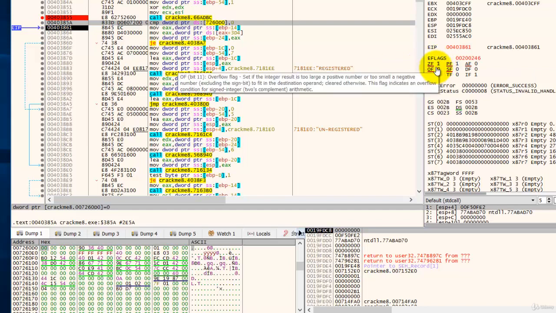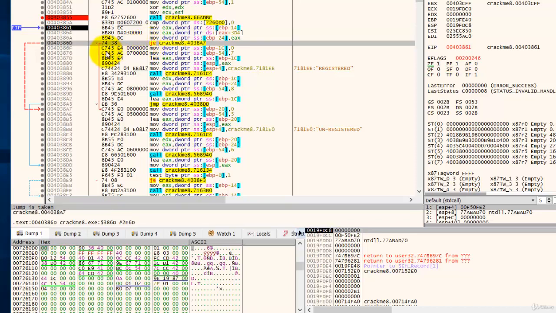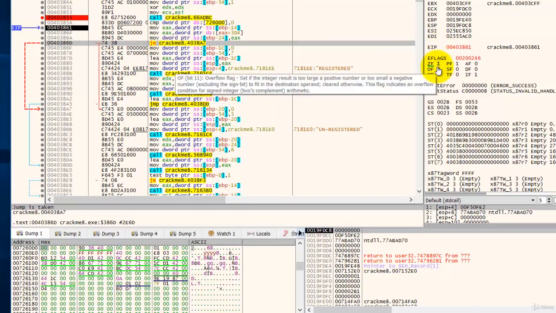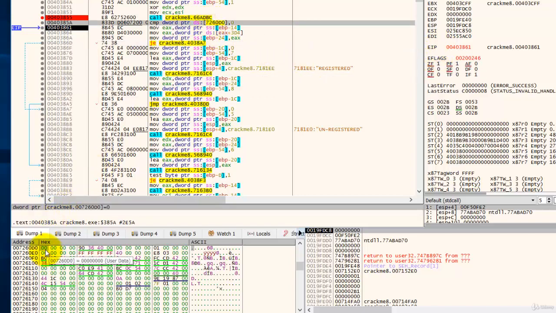Because the zero flag is set to 1, when it comes to this line, the jump will take place. See, it's going to jump because the zero flag is set to 1. So what we need to do now is to put a breakpoint here just to demonstrate to you that indeed we can set a breakpoint.